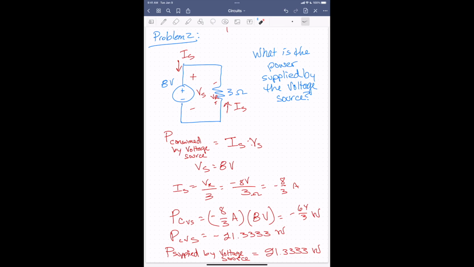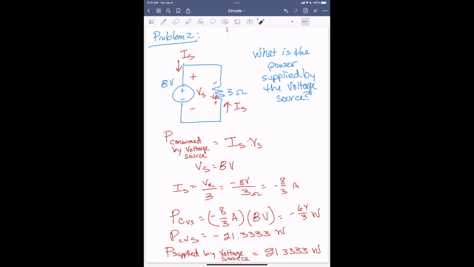This is just conservation of power, and it makes sense because the wires are ideal. There's no power loss in the wires, no power consumed by the wires, no voltage drop across them. So we have to have power conservation. The voltage source supplies the same amount of power that is consumed by the resistor. In more complicated circuits, this is also true, but it's harder to see directly.